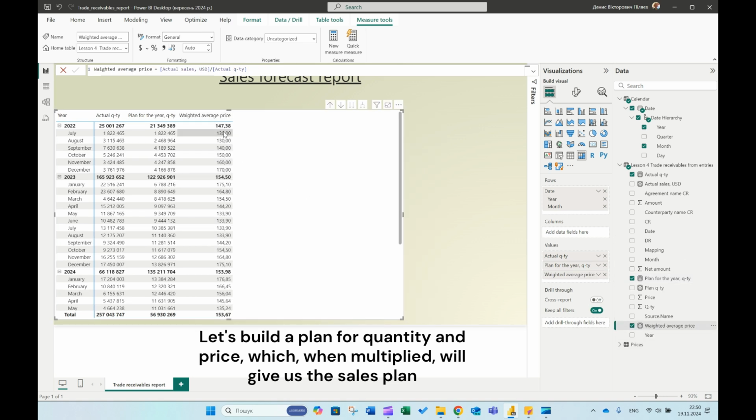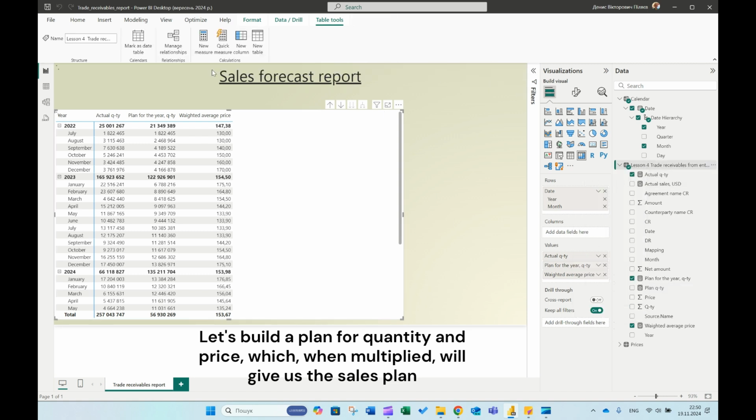And we should build the same for the weighted average price. Let's make the same. Let's use the same formula, just average for the last 12 months.